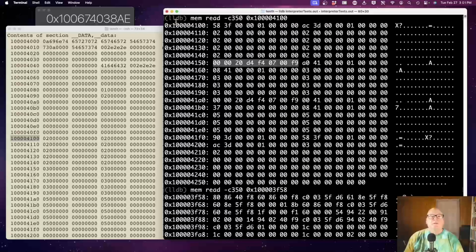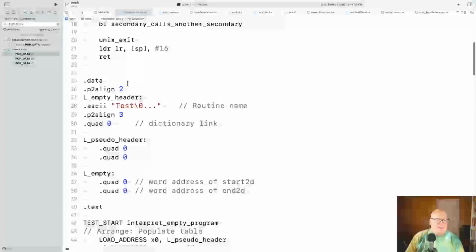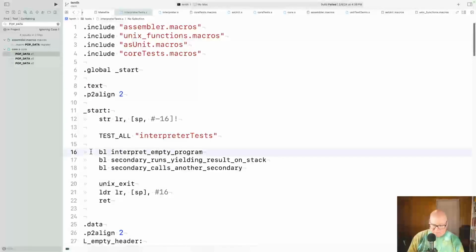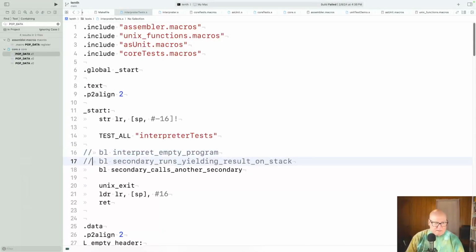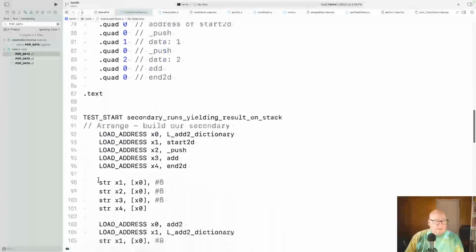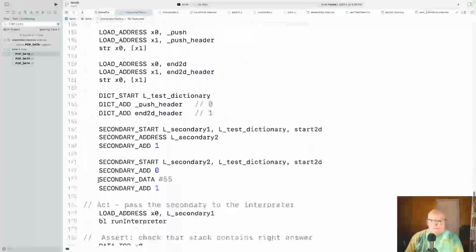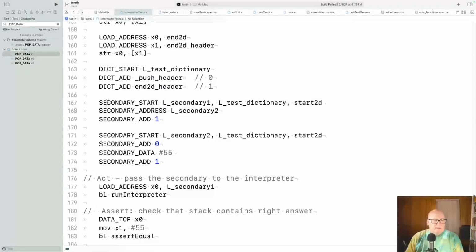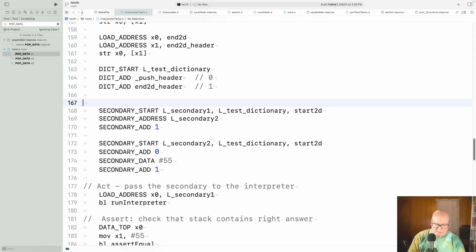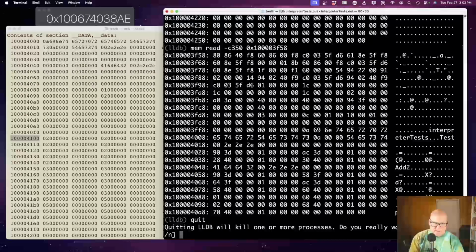Okay, so the way to do this then, let's turn off these other two tests again, so I don't have to panic. Okay, and then we're going to break at the start, secondary start. Okay, so I'll say my break. Okay, so save, make, as I always forget.